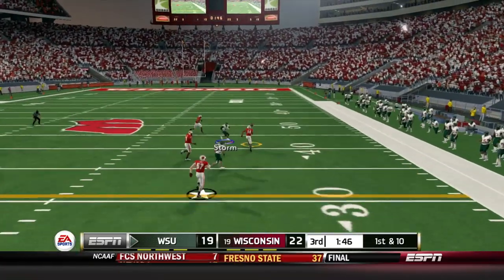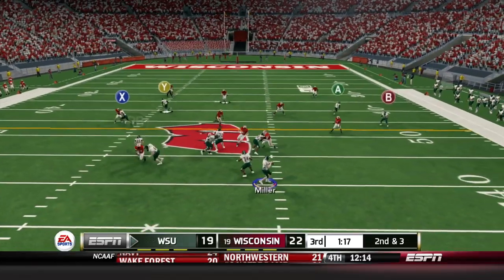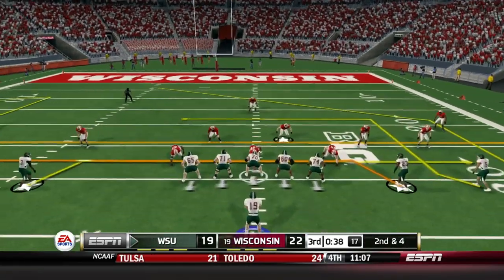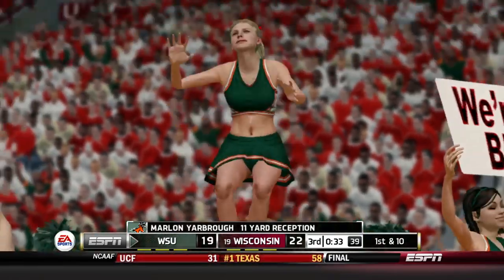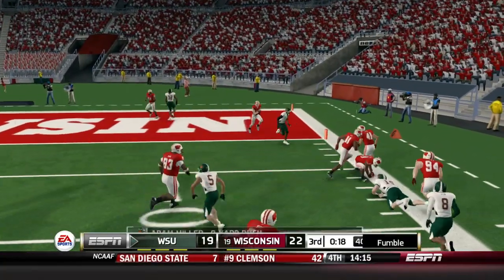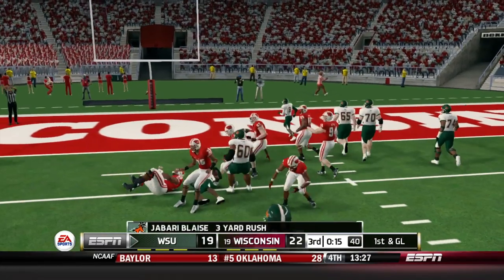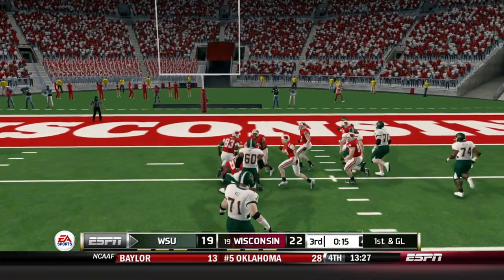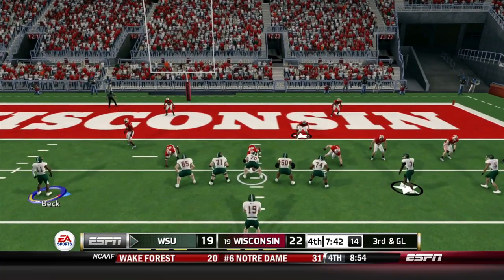Miller brings the offense back out — throw to the right side, Xavier Storm with the defender's back turned comes up with the catch for a gain of 22. Second and three — another throw to the sideline for 17. Xavier Storm exploding for big gains when you least expect it. Yarbrough catches across the middle for 11. We're moving the ball really well each drive. Miller tries to use his legs and dives but fumbles, though it falls out of bounds at about the 10-yard line. Blaze gets the handoff for another first down — the offensive line blocking is just beautiful.